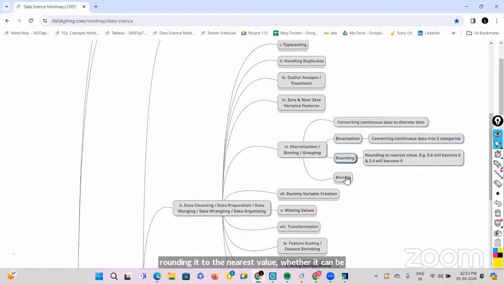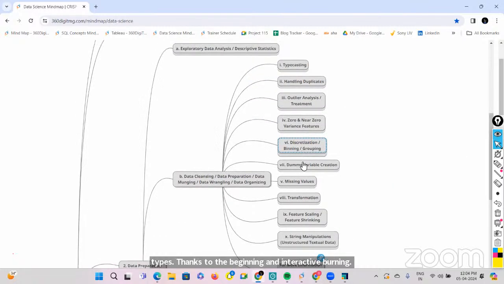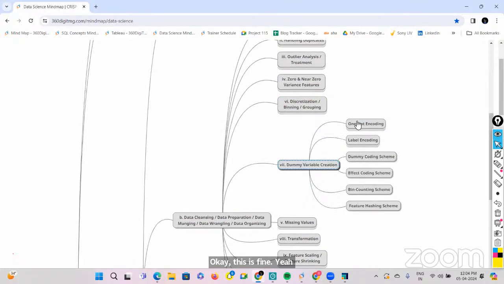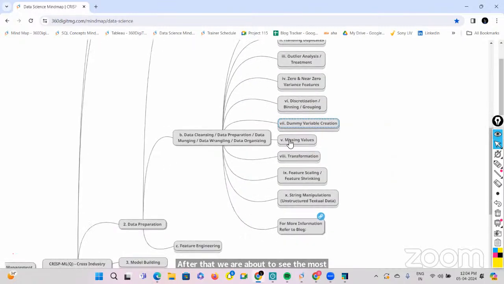Next is binning, which is of two types, fixed width binning and adaptive binning. And for dummy variable creation, there are different methods, of which we discussed one-hot encoding and label encoding, which are the important ones. After that, we are about to see the most important one, which is missing values.